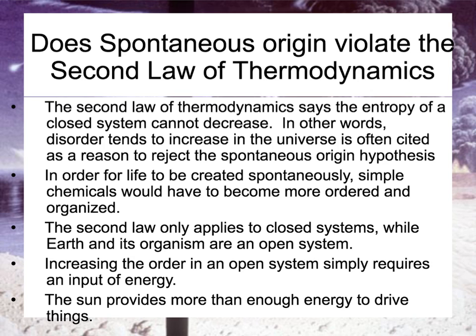Well, the key word that people forget to add is that the second law of thermodynamics applies to closed systems. In other words, systems that do not have input of energy. So when you look at the universe as a whole, the universe is not gaining any energy, and therefore it does apply to that. The Earth, on the other hand, is gaining energy from the sun. Therefore, it is not a closed system, okay? Earth and all of its organisms are open systems.